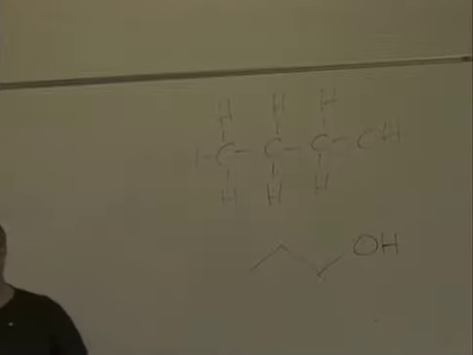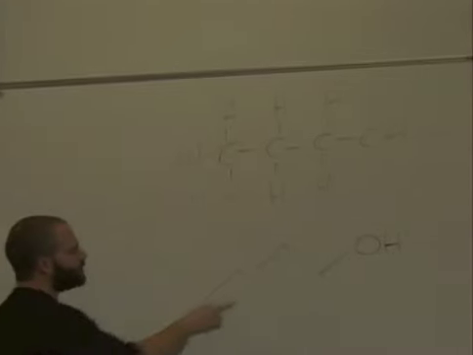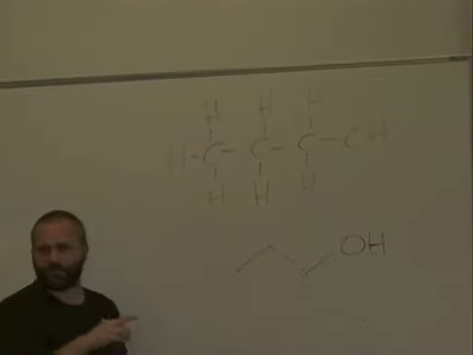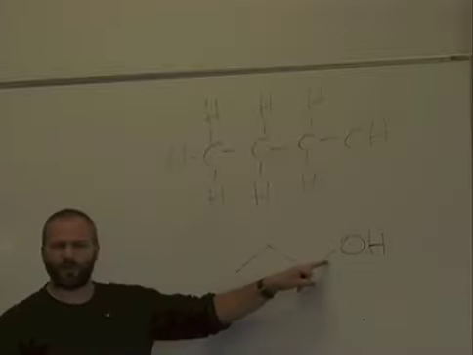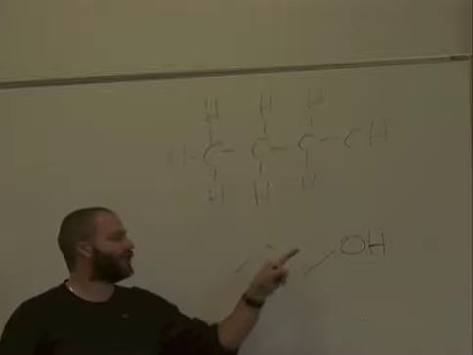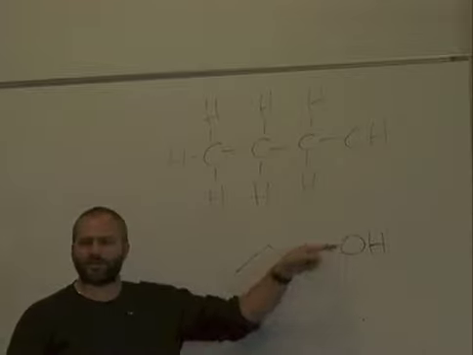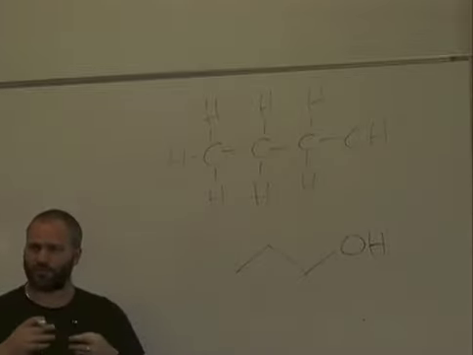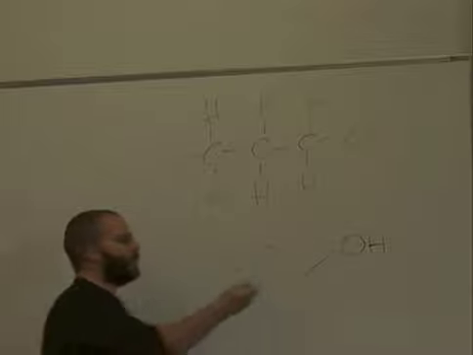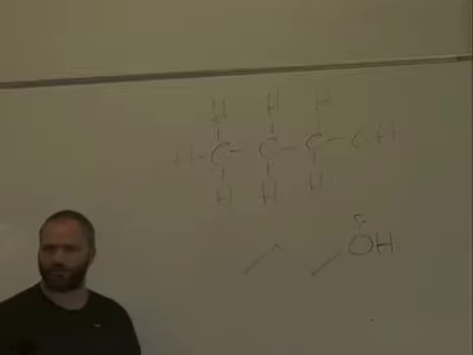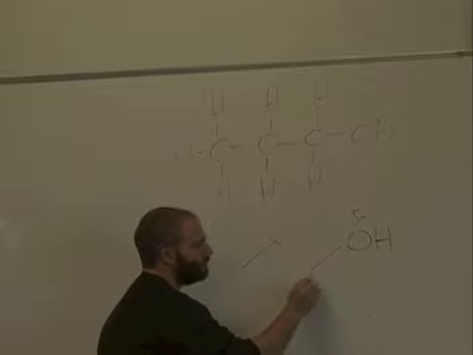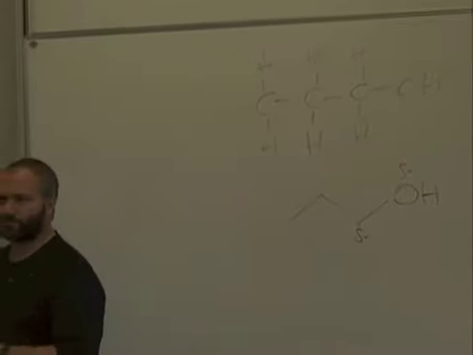Then we can put in these little partial charges that we talked about in the first week. Yeah? The oxygen is more electronegative than the carbon, so the electrons in this covalent bond between the carbon and the oxygen tend to spend more time at this end, attracted to the oxygen because it's got the higher electronegativity. And so we could say that oxygen has a little partial negative charge on it, and the carbon has a little partial positive charge on it. Yeah? You talked about this stuff yesterday as well, yeah?